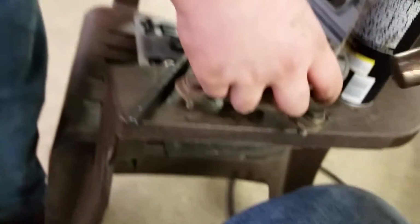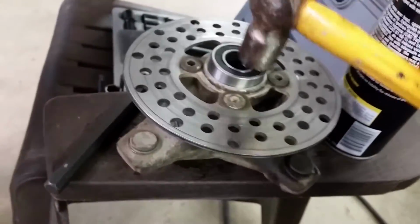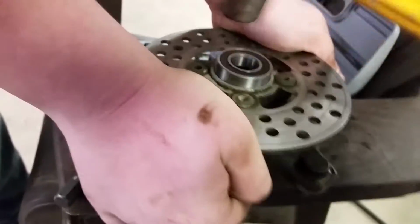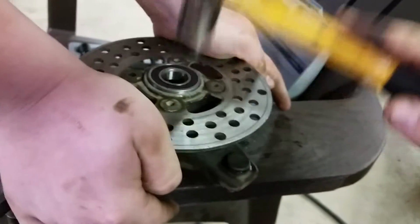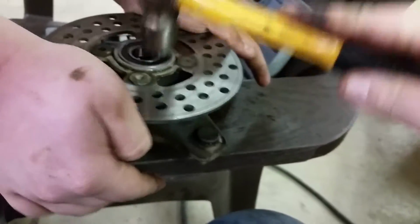We'll do a little video of putting this in. Now, I know that this isn't the most ethical way to do it, but how I did it, you just start, hold it, Teddy, you're just gonna start tapping around in a circle until it goes flush. And I'm not hitting too hard in case it is the least bit off centered.